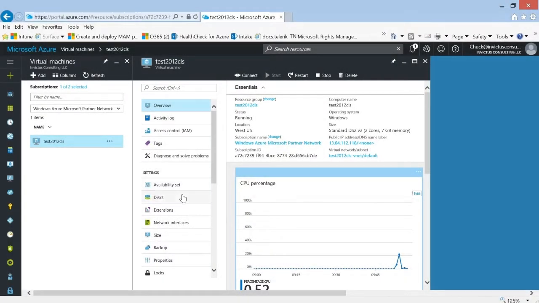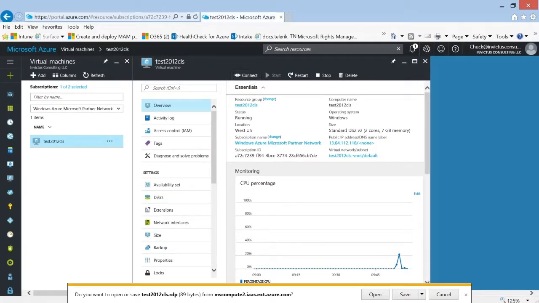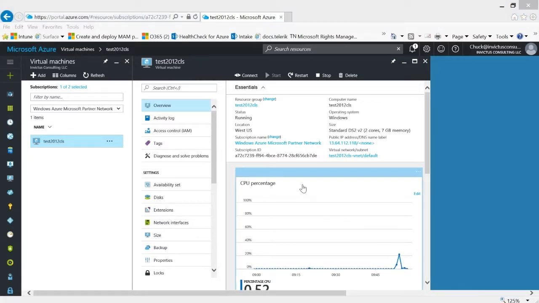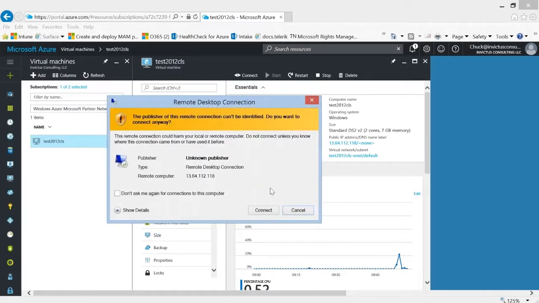Okay, so I've got the machine up and running now. I've loaded it with Internet Explorer, and I'm going to connect to the machine now through Internet Explorer. And you'll note what it does is actually create an RDP file for you. Or I can open directly, and this is kind of interesting with Internet Explorer, because it should let me open the RDP session right now. It's on my other screen.